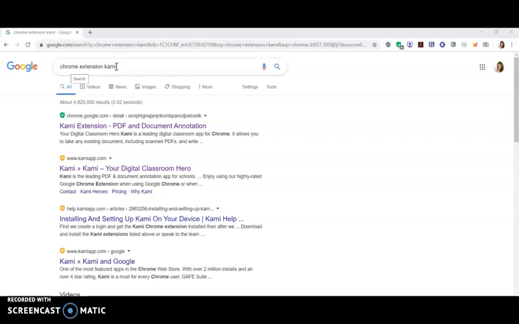So again, it was suggested before we even went fully digital with Concordia that you use Chrome as your browser. It really does have a lot of interesting extensions that work well with a lot of computers. So we're going to go ahead and take a look at Kami, and I'll talk a little bit more about why I think Kami works well in classrooms with digital annotations.